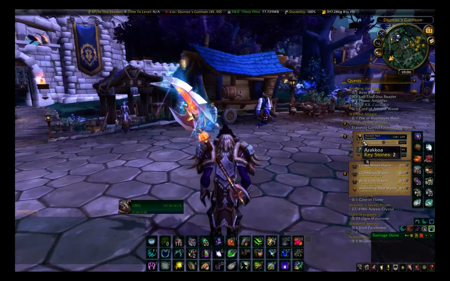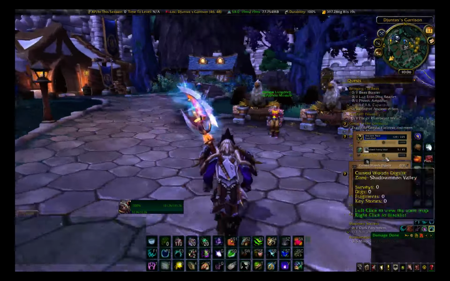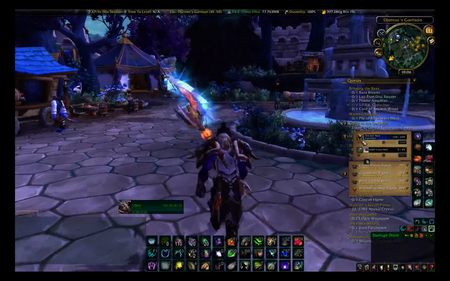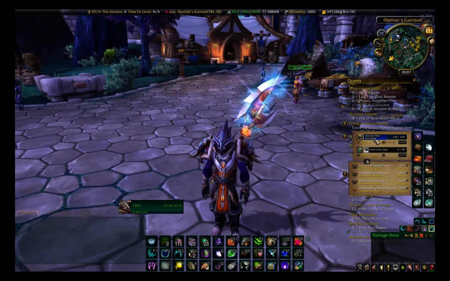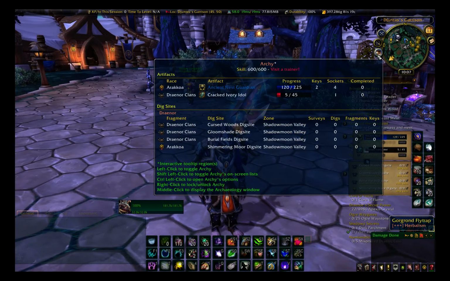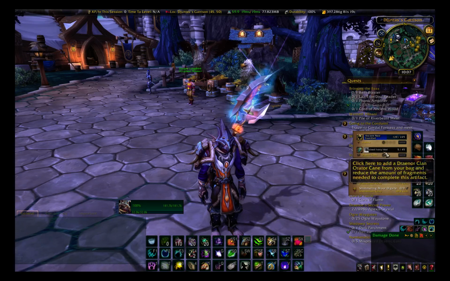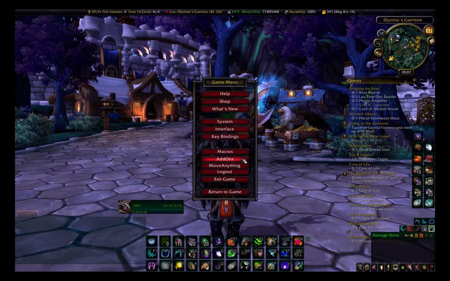You basically just move the windows, make the appearance look good, and then move it to where you want it on the screen. You can resize these windows and whatnot, so it's a pretty easy add-on. And if you want the windows gone, you just click on the minimap icon. So that's a very nice add-on to have.